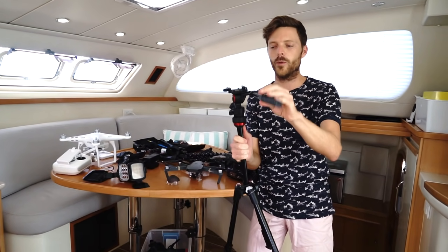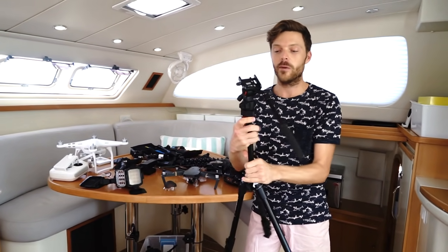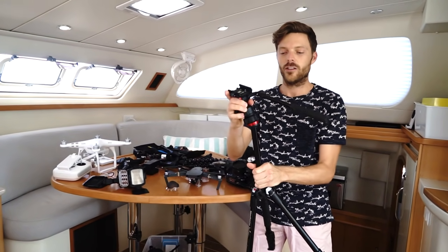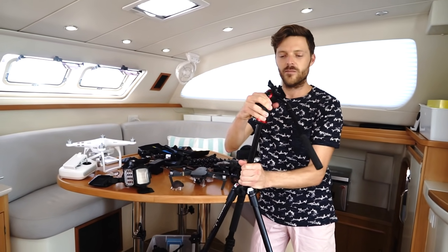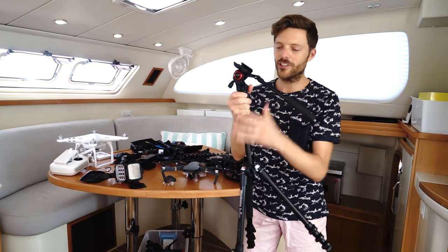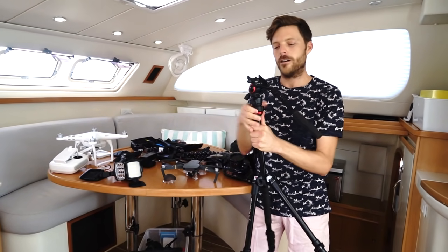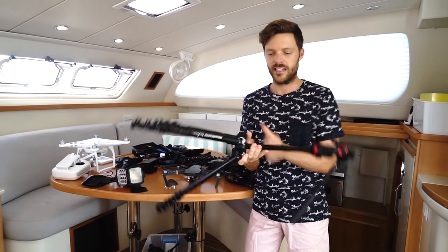It has a head that's almost like a video fluid head. My favorite part about this tripod is you can be on the most unlevel surface and it almost works like a ball head — you can square up the camera. It works great for action camera, beach stuff, all around. This is about a year and a half old and it has survived the sea and the sand very well.